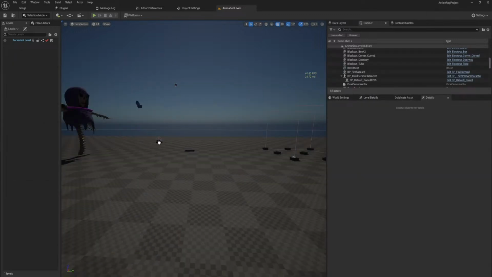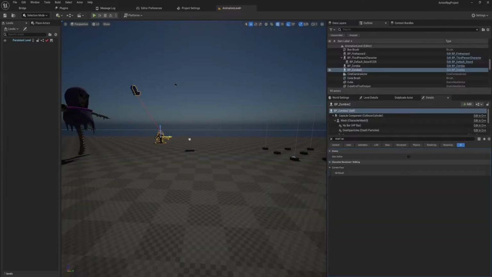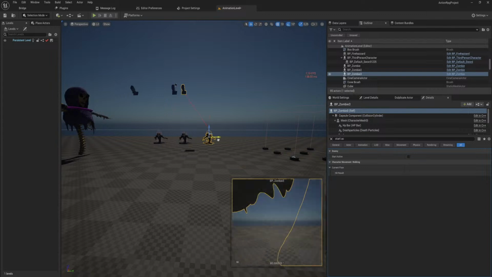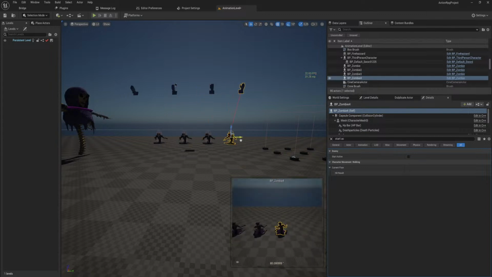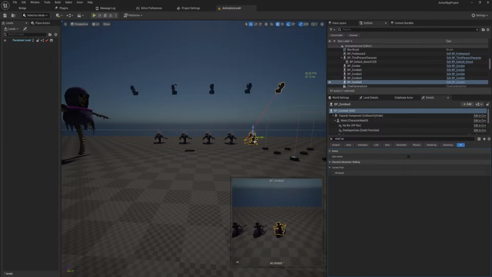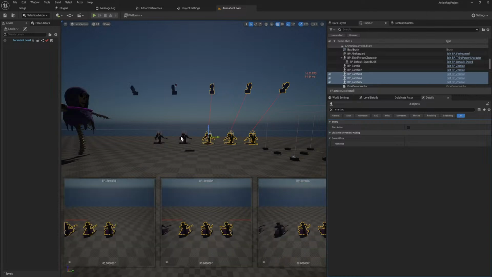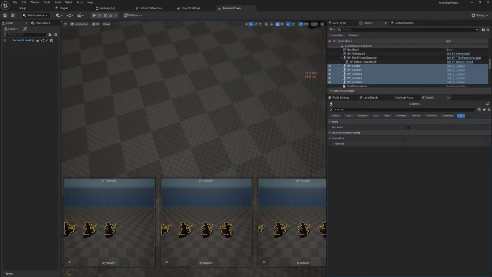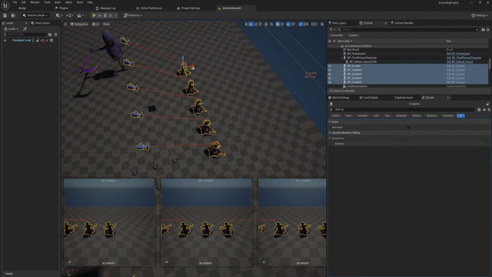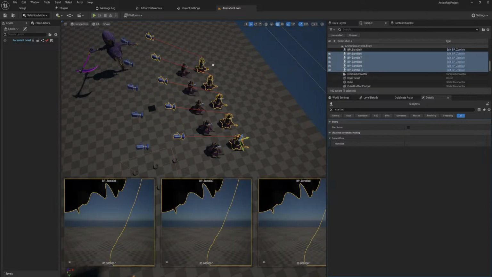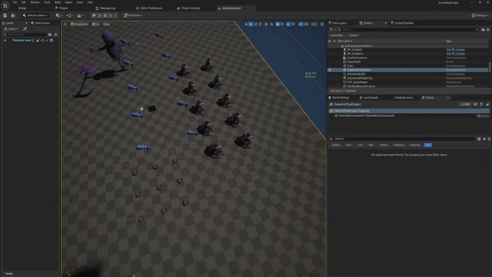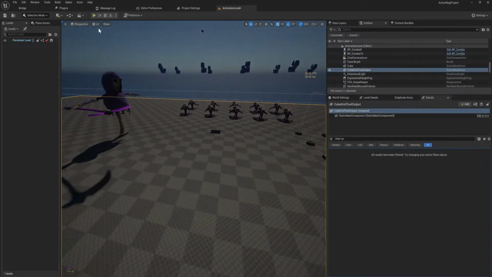What if we put down like 10 of these? Just having the 10 of them in here increases it to 21 to 22 milliseconds already.